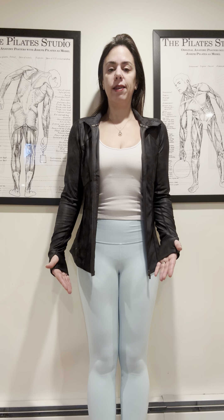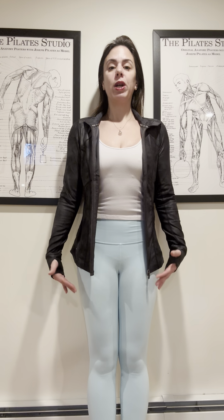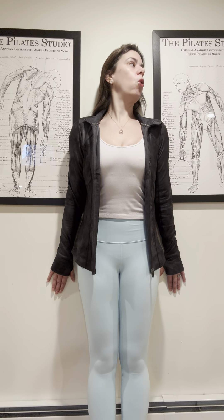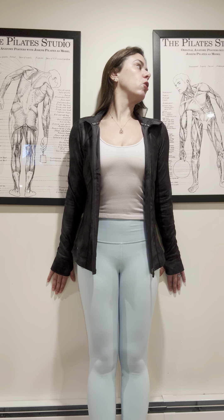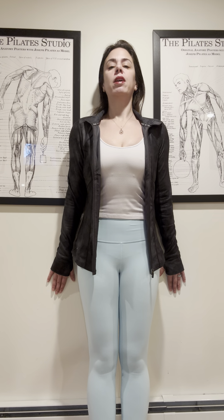The movement itself is very easy, but what tends to happen as we bring our arms back is we push our chest up and pop our ribs forward. What you want to be very cautious of is a softening rib cage. The rib cage is actually going to help you lift into the wall. Inhale, bring the arms back, soften the ribs, open the shoulders, look side to side, then exhale and release your hands forward.